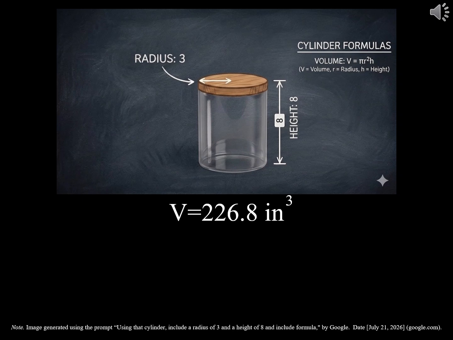Now, when we plug that equation into our calculators, 72 pi, we can use the pi symbol if we have that on our calculator, or you can multiply 72 by 3.14, and we're going to get 226.8. Now, because it is a 3D shape that we are measuring, it's going to be inches cubed for our label.